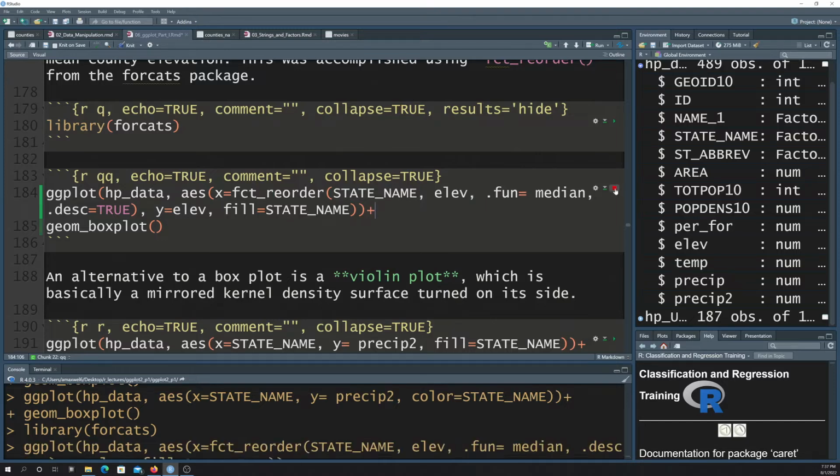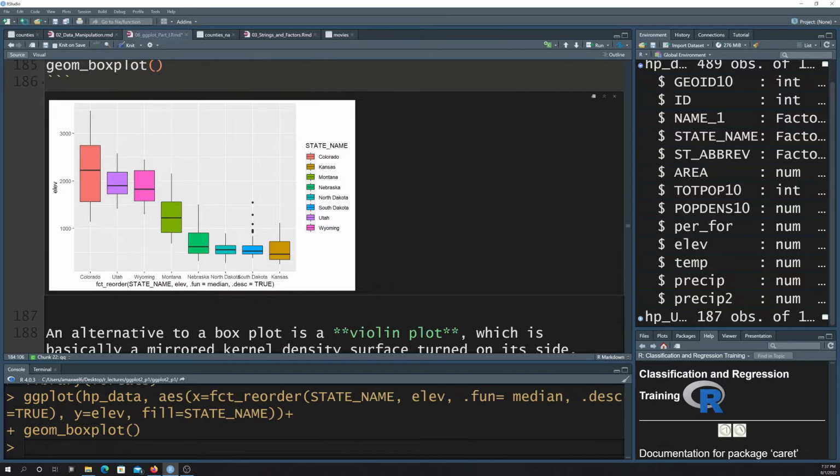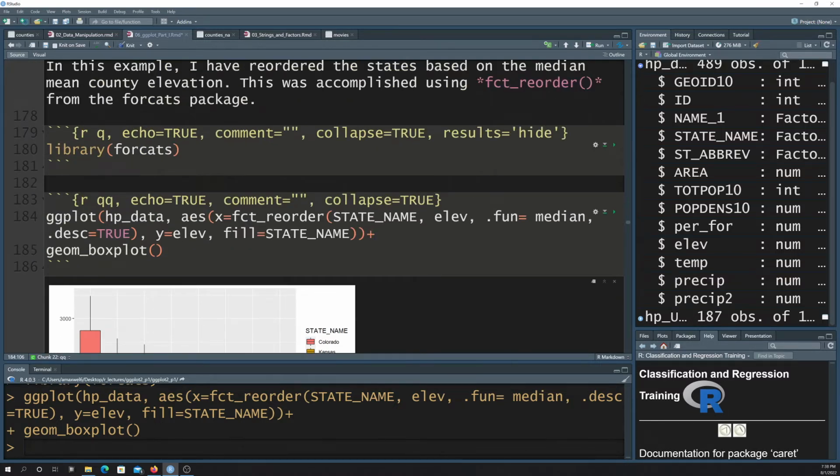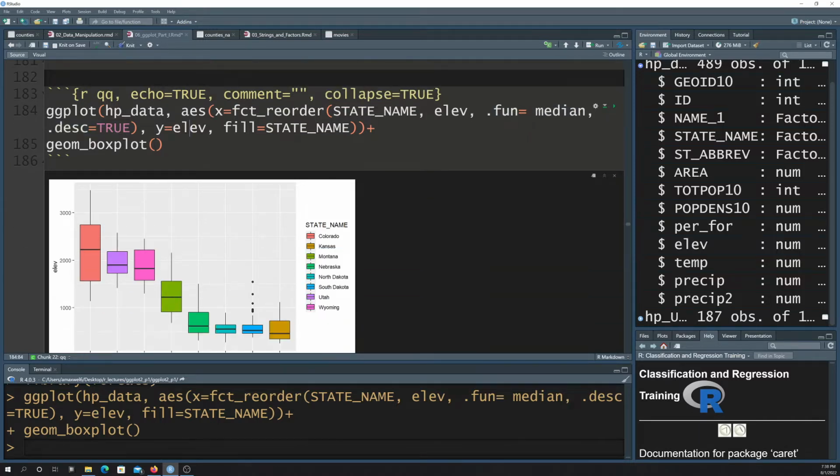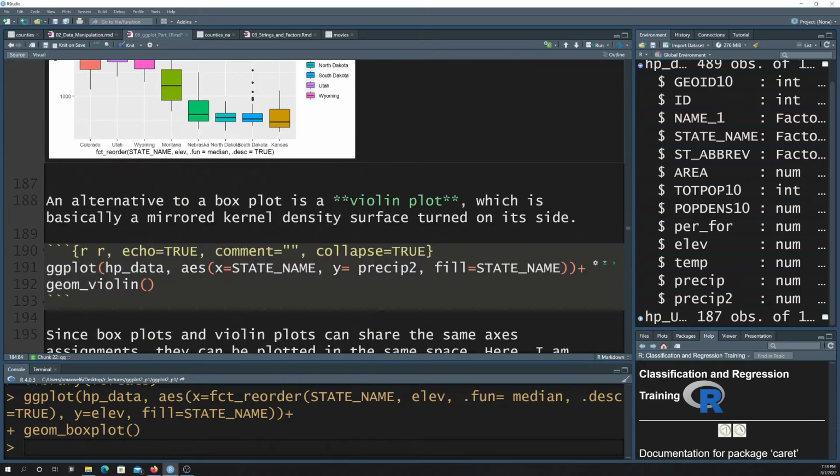When we plot it, we get them in descending order from highest median elevation to lowest median elevation. So we're basically saying we want to reorder the state names based on elevation, by the median elevation, in descending order. There you go. All right, cool.